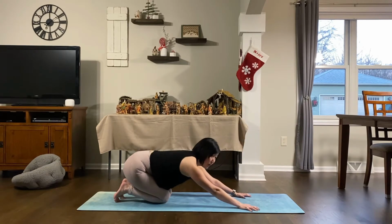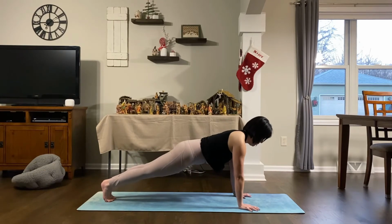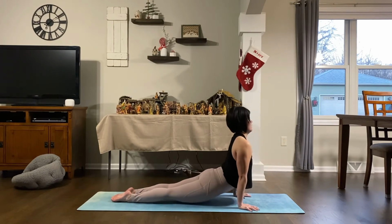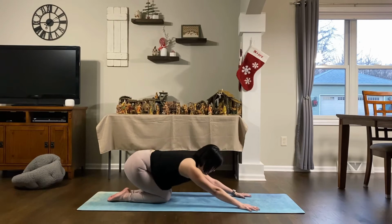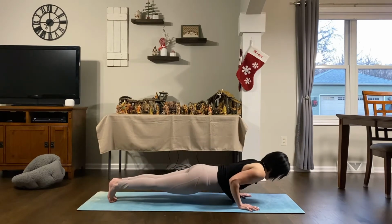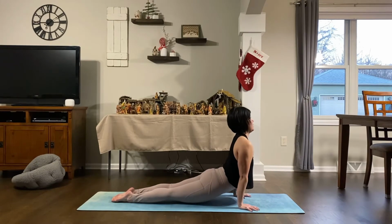I'll show you both options one more time. Chaturanga, flip one foot, and then the other, Upward Facing Dog. Or Chaturanga, push your toes back, roll over, Upward Facing Dog.